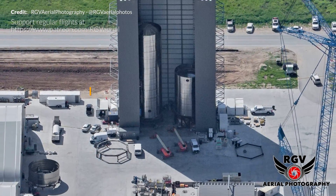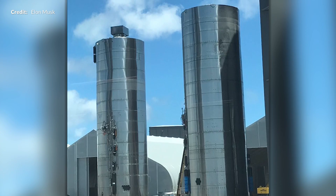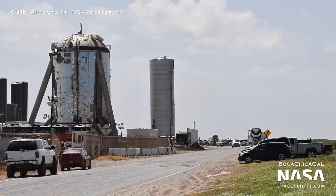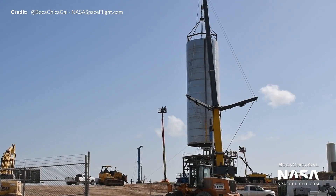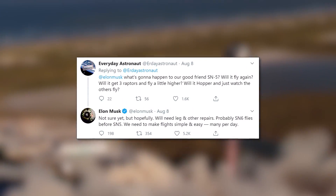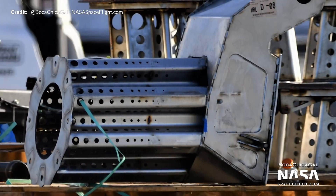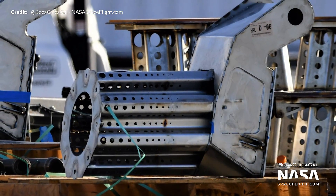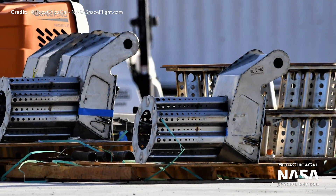Before Starship Serial Number 6 was moved to the launch site, it was still in the mid bay — and there's a great shot from Elon Musk as SN5 returned home and SN6 headed off to the launch site. Mary, aka Boca Chica Gal, and NASA Spaceflight captured its arrival as well as it being stacked up on top of the launch platform. Something I didn't expect at all was this announcement by Elon Musk saying that SN5 may fly again after it's been repaired. SN5's damaged legs were taken to the scrap heap, but just recently a new set of legs was delivered to the landing pad. Could these be the version 1.1 legs that Elon said are 60% longer? These may be fitted to SN5 to attempt another hop, or they may be for SN8 — hard to say at this point.